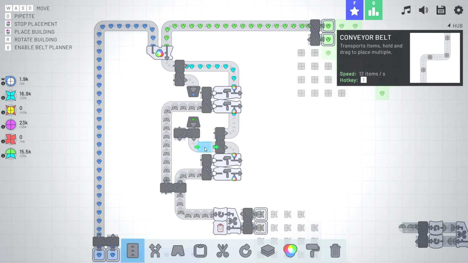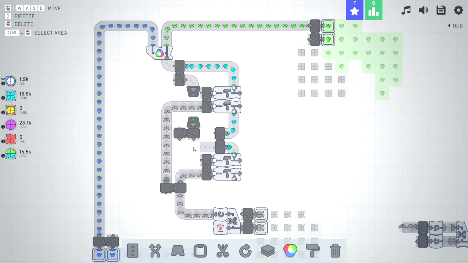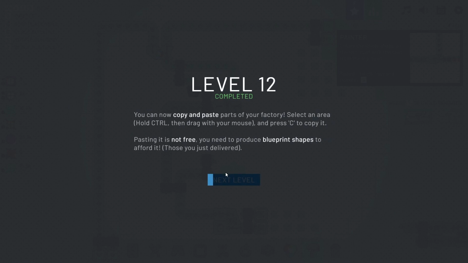But on top of that, I'm going to also need you to split here. So instead, you're going to go... Hold up. I could have done with having 1 more space here. So I'm going to do that instead. Cut these. We're going to go, hey, dude, we made it. Copy and paste. Pasting is not free. You need to produce blueprint shapes to afford it.